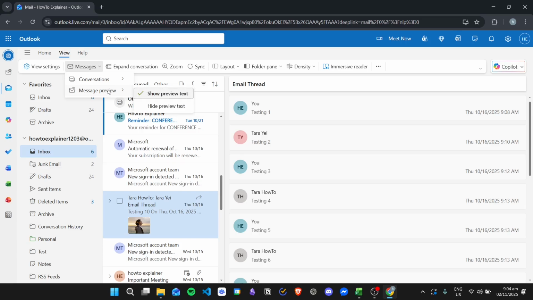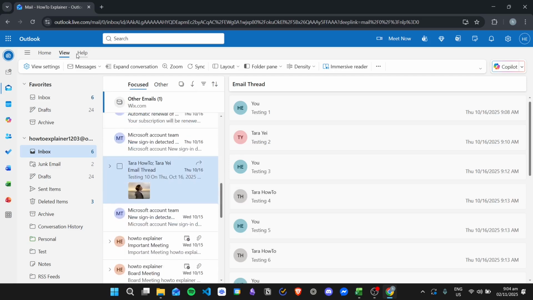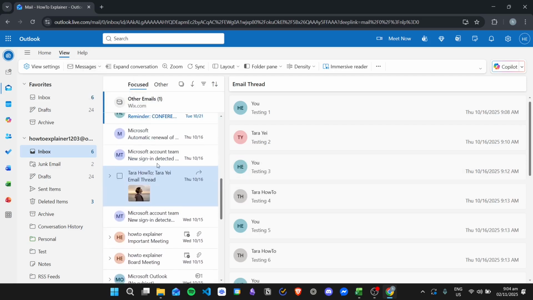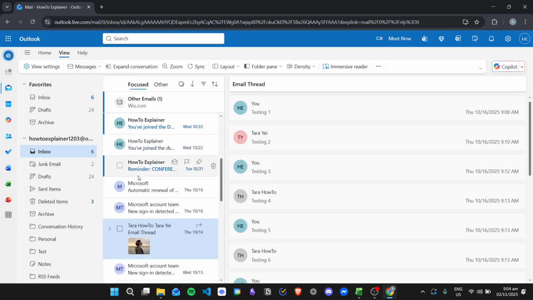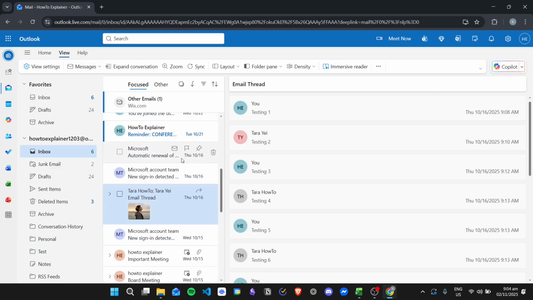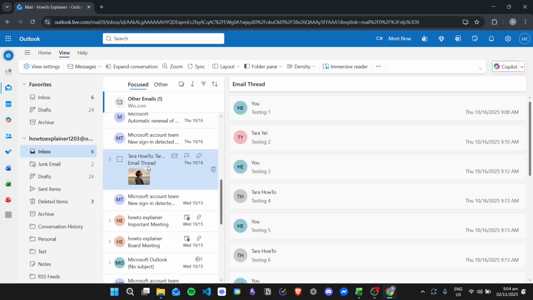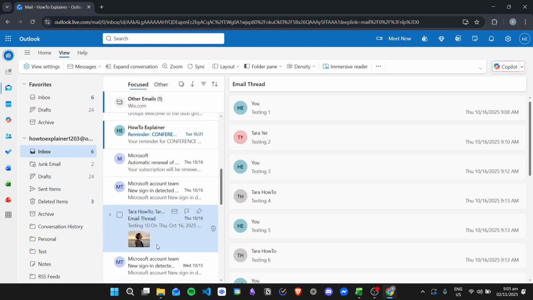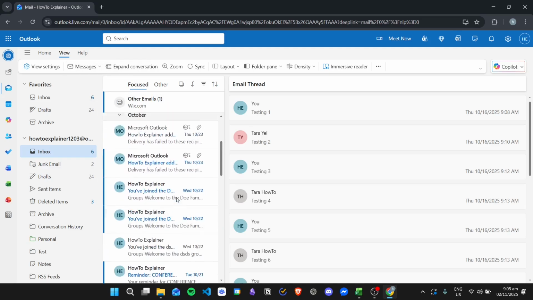This one is responsible for this description right here in your emails. If I choose to hide the preview text, you will only see the email of that specific person and the subject, and you won't see the description. If I turn this on, we will have some preview text right here.